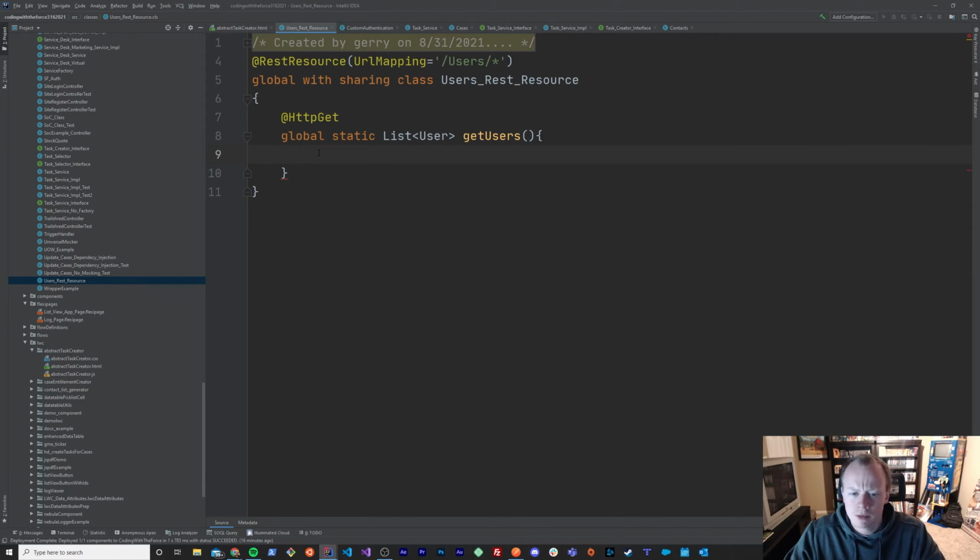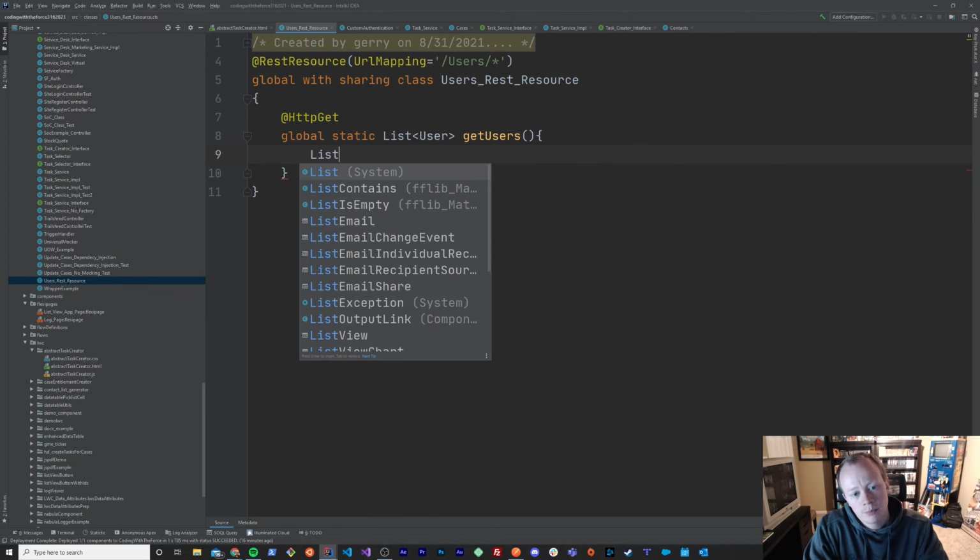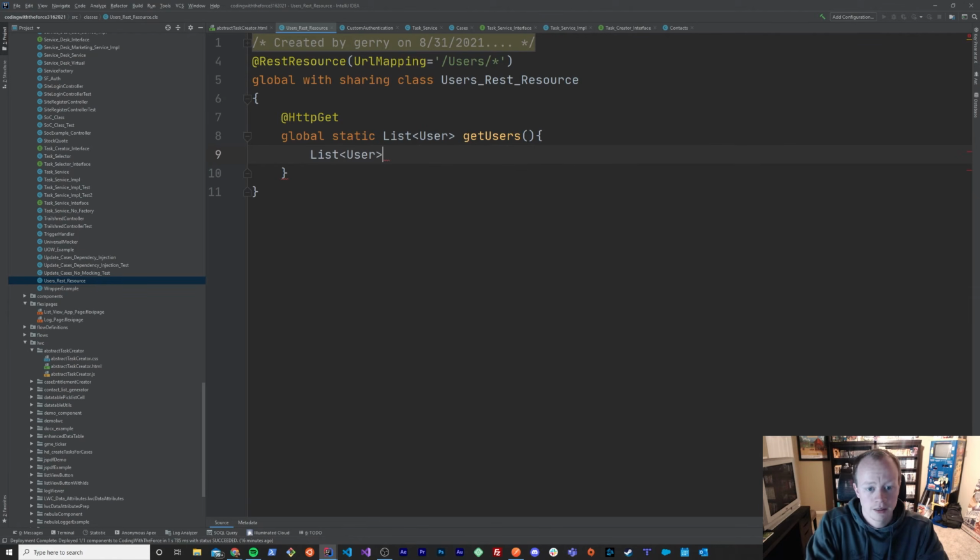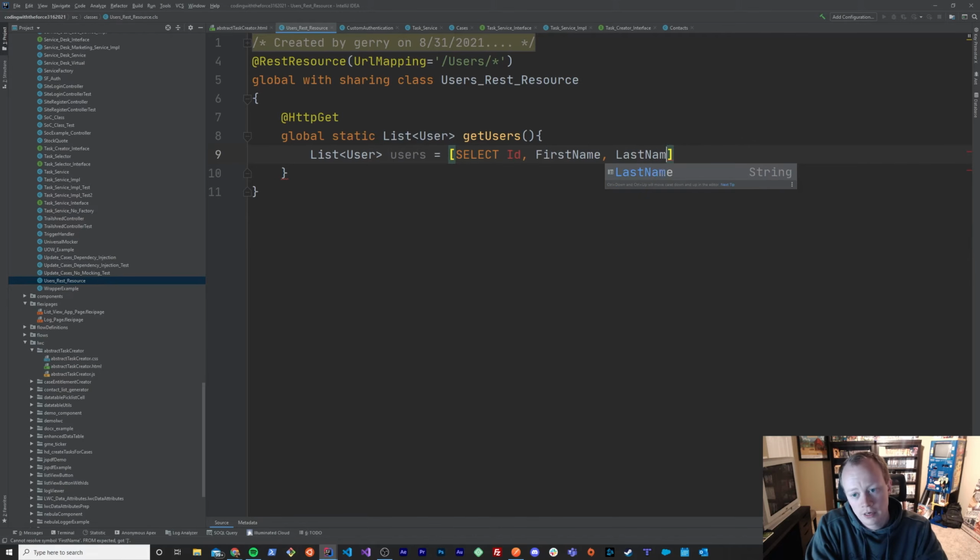But typically what you would do in an HTTP GET method is you would basically go out and grab some data and return it to whatever is calling you. And limit 10.